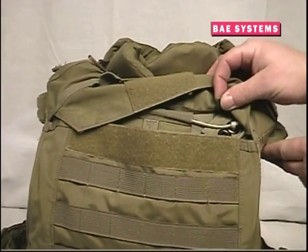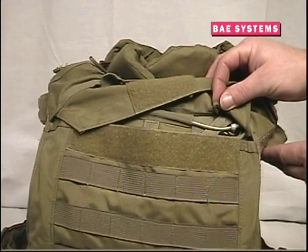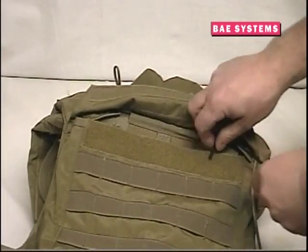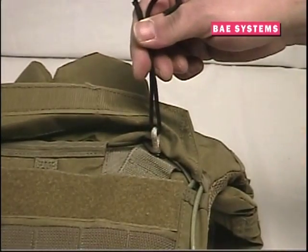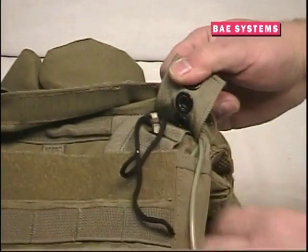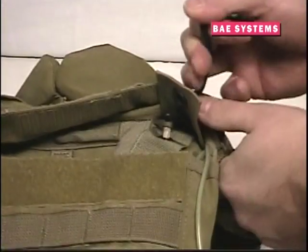Feed the elastic loop from the rear of the collar through the opening at the top of the carrier. Slowly remove the release cable from the wire channels and white cord loops in the upper part of the back of the vest carrier. Slide a small cord or shoelace through the white cord loop, as pictured, to serve as a guide cord. Slide the small cord through the elastic loop from the rear collar and pull tight. Next, pull the shoulder strap through the carrier so that you can see the grommets. Please note that the grommet you select will also serve as your adjustment for the length of the vest.